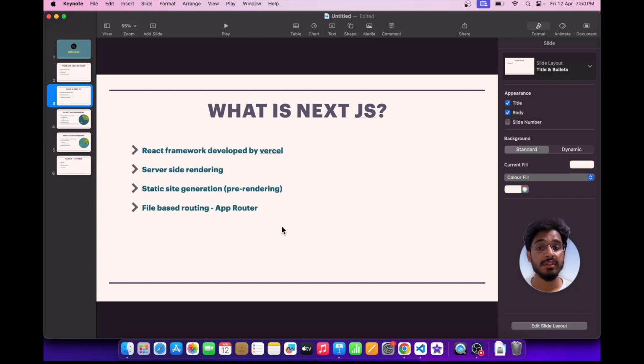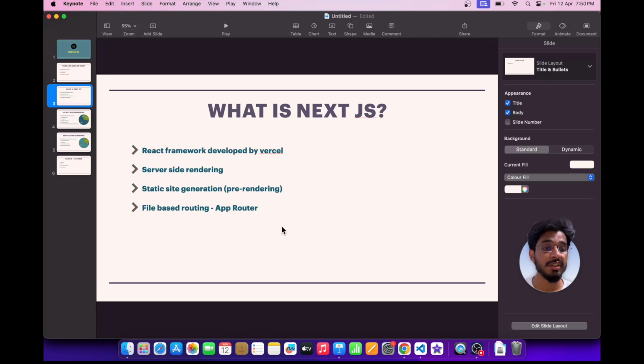And finally, it has file-based routing. Usually in our traditional React app, we employ some kind of library like React Router DOM in order to create routes, and here everything is based on files. The file structure that you create within Next.js itself will act as a router. Let's say I have a folder, that will be the base one. Inside that I nest another folder, so that will be slash the name of that folder, and whatever page.jsx or tsx you give, that page will be rendered on that particular route.